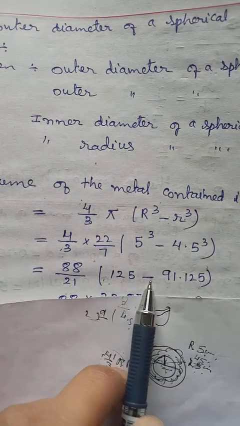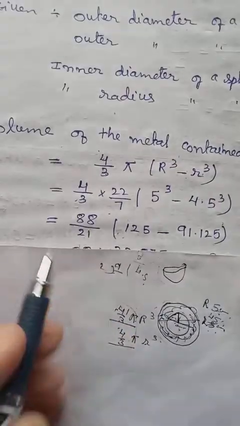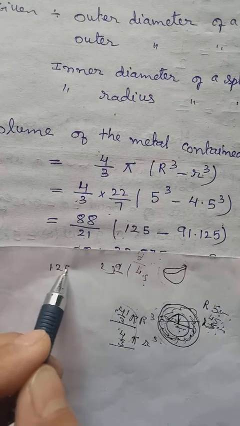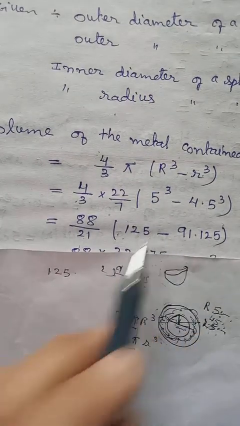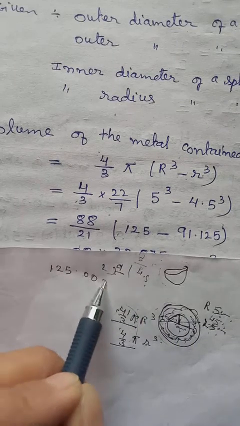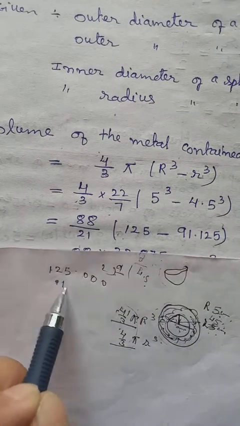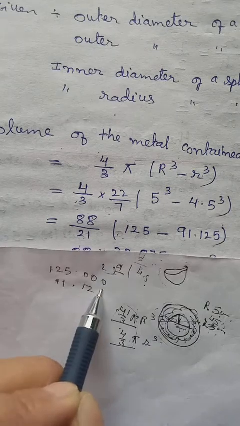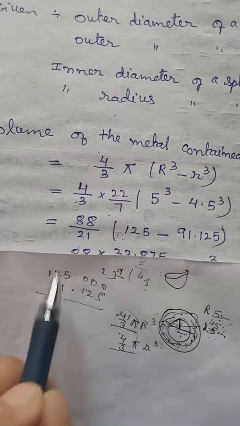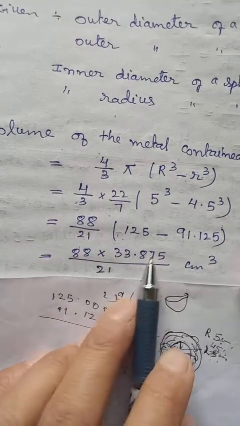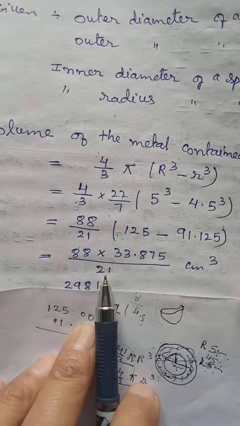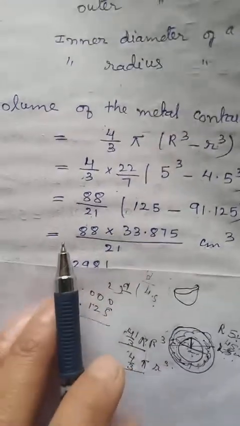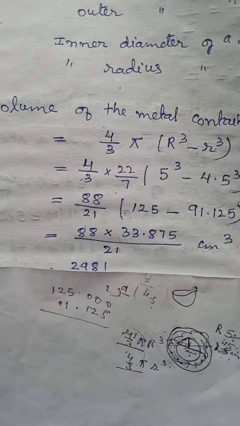So here we have minus, we can subtract. So remember, when you subtract, whole number don't mix, okay? Here we have no decimal, so we can produce it so that we can subtract easily. Whole number with whole number, decimal with decimal. So you subtract this, you will get that one. So now you can multiply this 2, divide by 21. Please do that yourself. So whatever you get, that will be the answer.